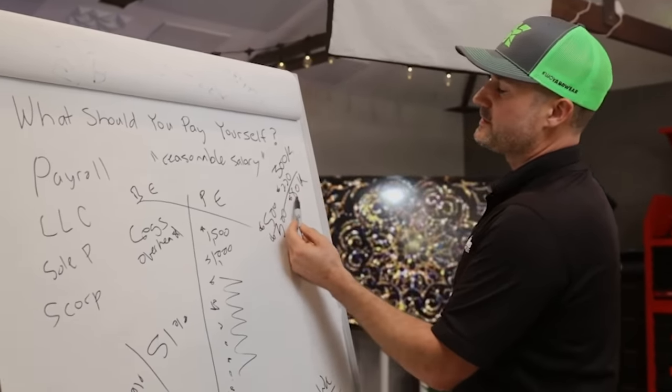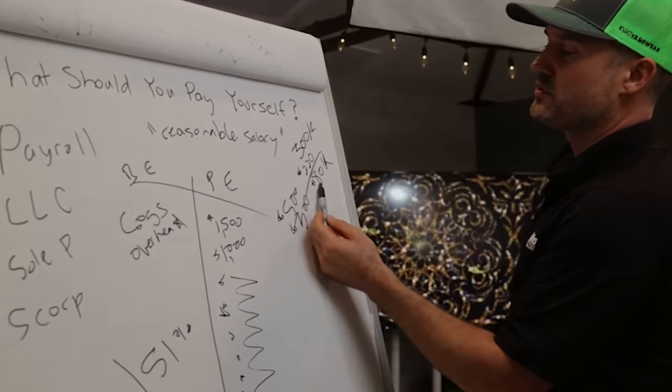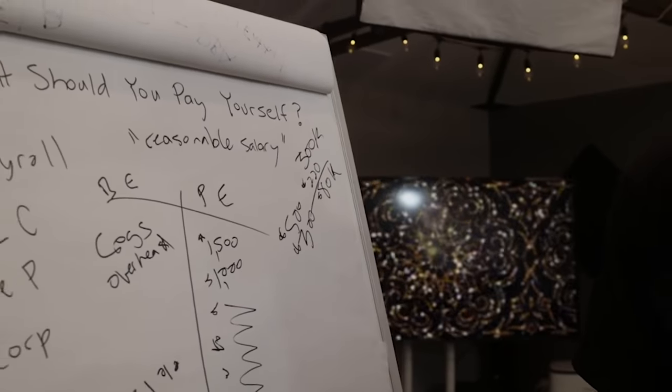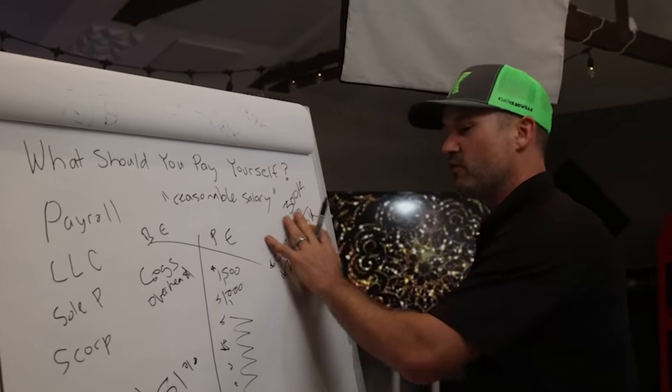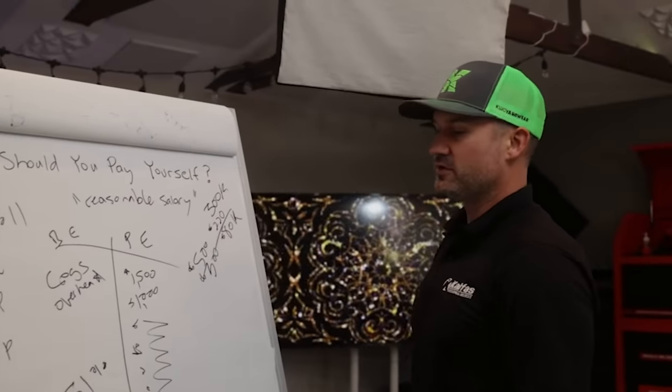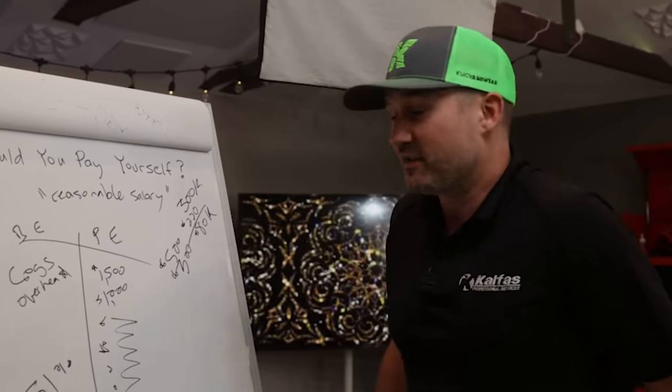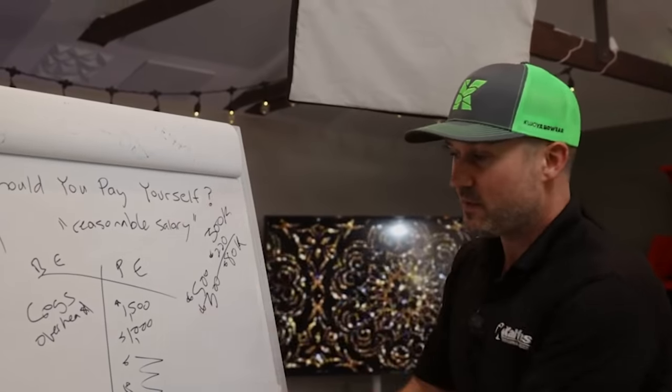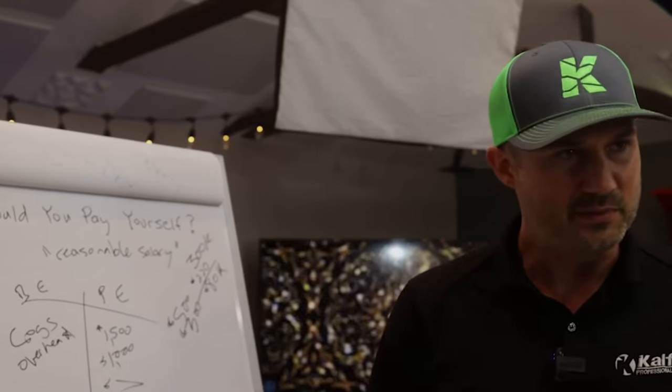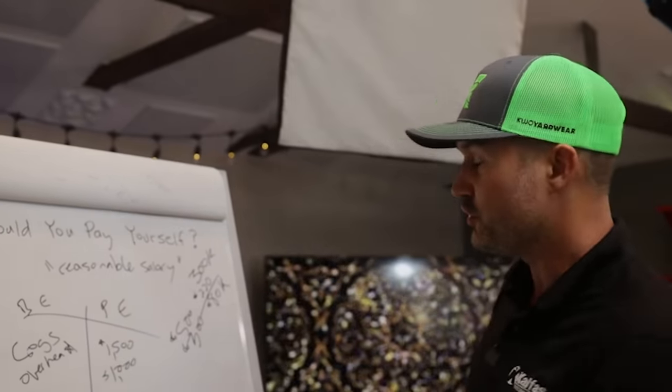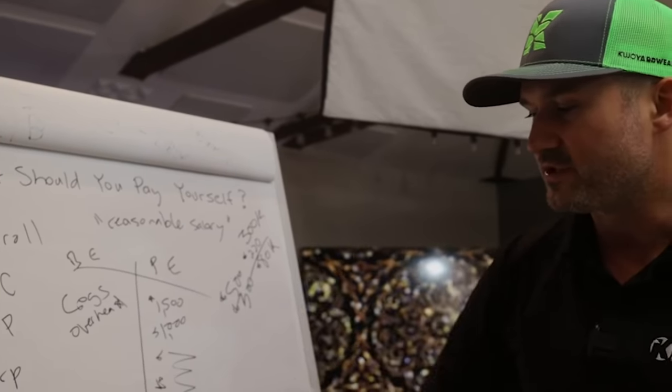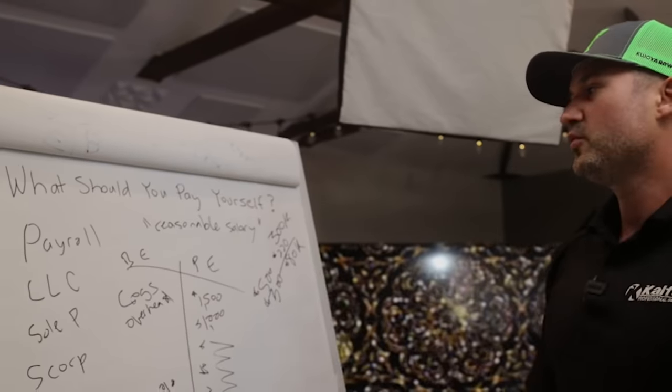What I mean is do you want to have a liability to pay eighty thousand dollars in personal taxes or do you want to pay in payroll? What I do in my business is I make sure that most of my personal income is getting eaten up in payroll. So you should pay yourself on an actual payroll and then you have distributions.